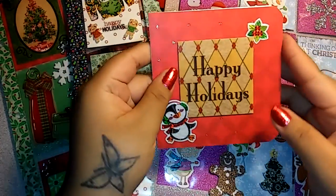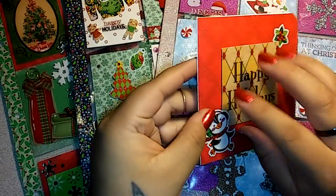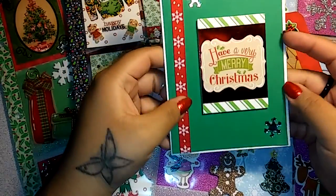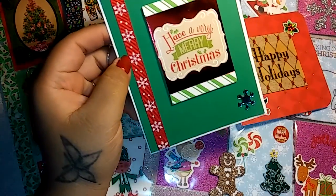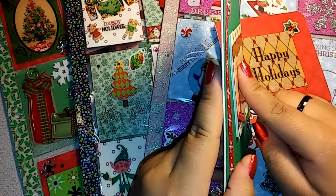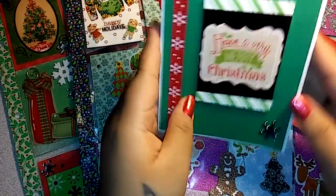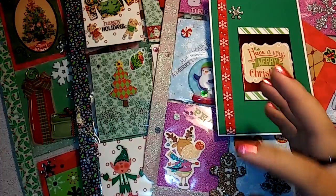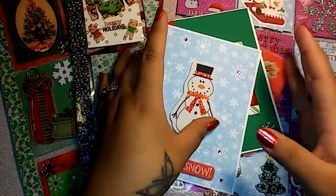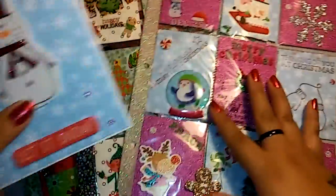So those are my pocket letters, and the few cards that I made are really simple but I thought they were really cute. I have this popped out with a few stickers — I have not written anything in there yet. This one I went with some ribbon and some little snowflakes. And then this one is also popped out, I doubled the little sticky things — plain. And then this one with the snowman. I did do one super cute card that I hope I can share and show you guys how I did it.